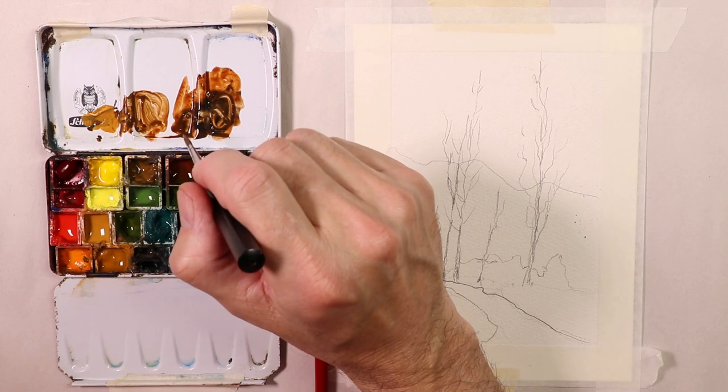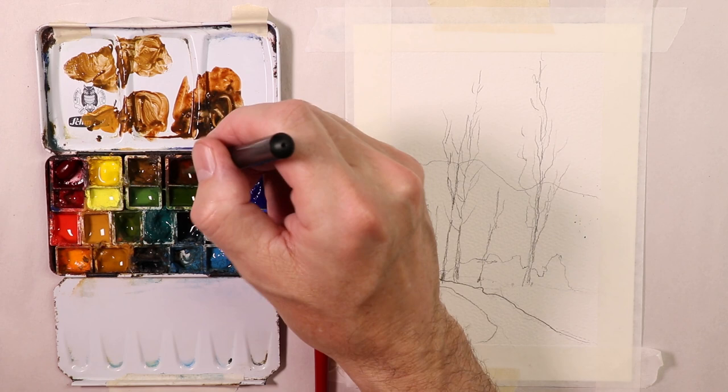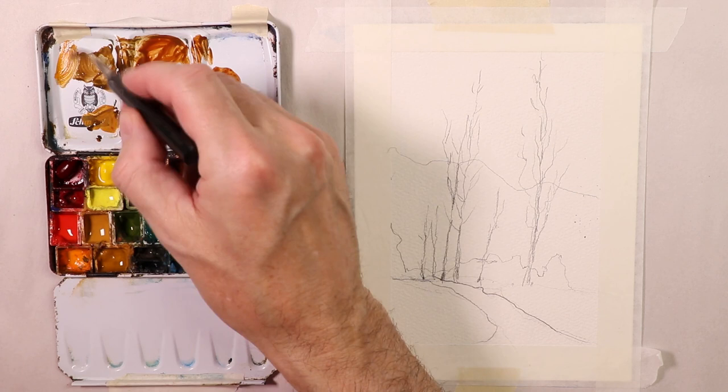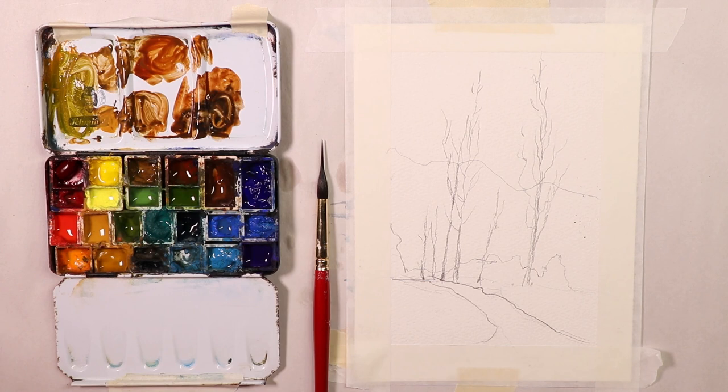And I think I'll use those same colors, maybe too, for the trees, tree branches. And maybe I'll add a little bit of burnt sienna. And yeah, why not? Let's go with a little cadmium orange and a little bit of green too. A little bit of sap green mixed in there with some of that. So you can see, I think this is a good plan for you.